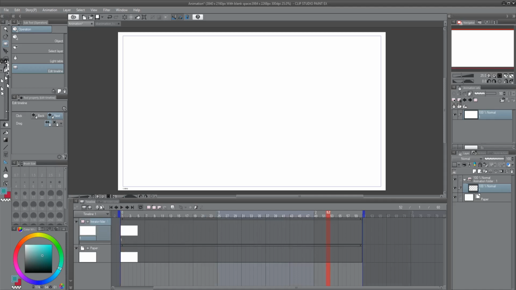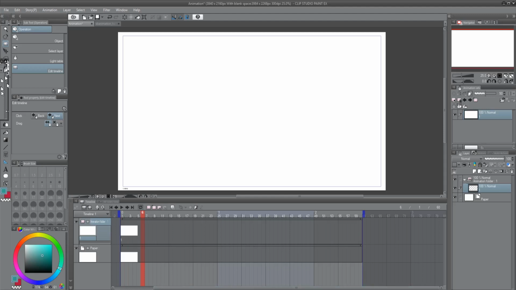Make sure you can zoom in and out of the timeline. These arrows, you can go to start with this arrow. You go to the end with this arrow, and you can go frame by frame or go to the previous and the next frame with these arrows. This is the play button. It will play all the frames in between these blue little indicators.